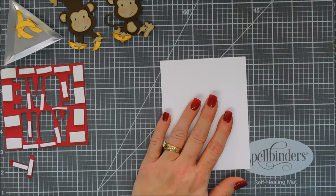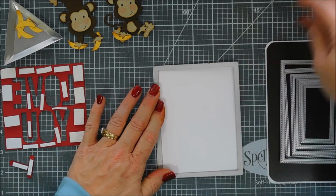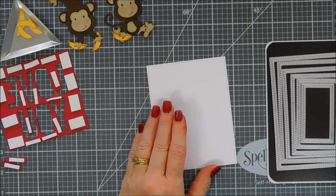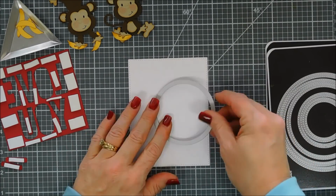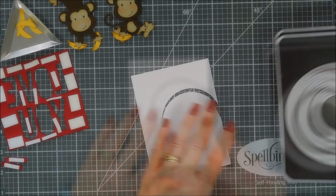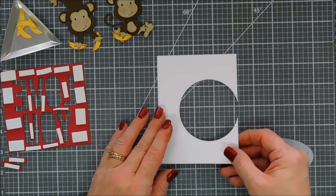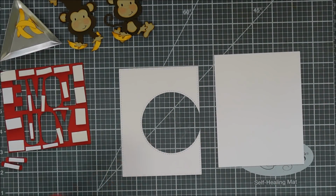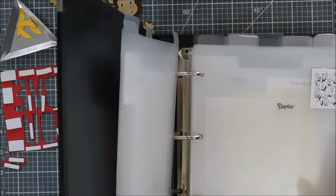So I have a piece of white cardstock and then a double stitched rectangle die. I'm going to die cut out a panel that measures 4 inches by 5 1/4. And then after this is die cut out, I'm going to take a circle die and die cut out a window in this panel. And I'm going to offset this to the right just slightly, so I have a little piece of that border cut out. So after we have this done, I'm going to take a panel that's 4 1/4 by 5 1/2 inches, and then that circle one we just cut out, and we're going to do some embossing with my embossing folders.